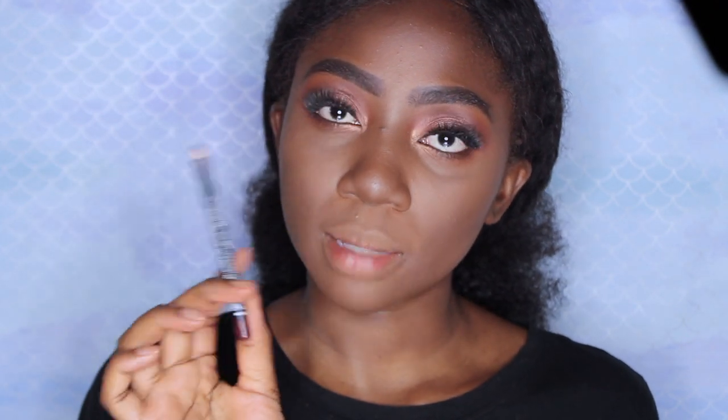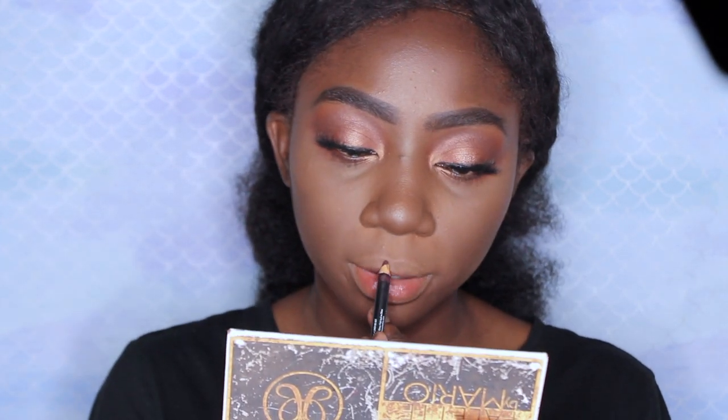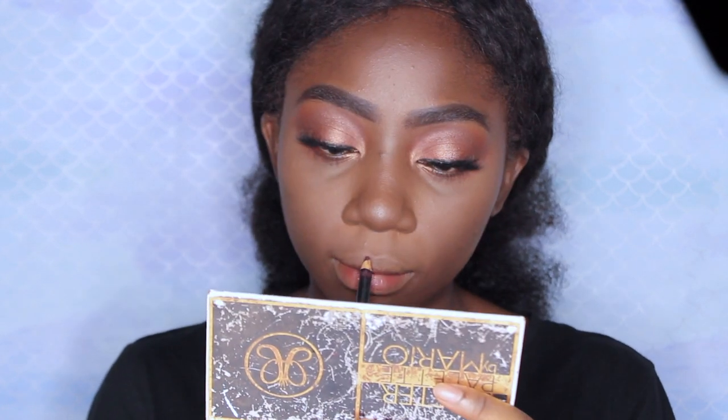I forgot to address this spot here — I squeezed it. There's always like a dark spot here, it has like dried-up pimple stuff. I was taking off my makeup and it got cut. Anyway, I'm gonna use my NYX Matte Suede lip liner in the color "Club Hopper" as usual, and I'm just gonna line my lips real quick.